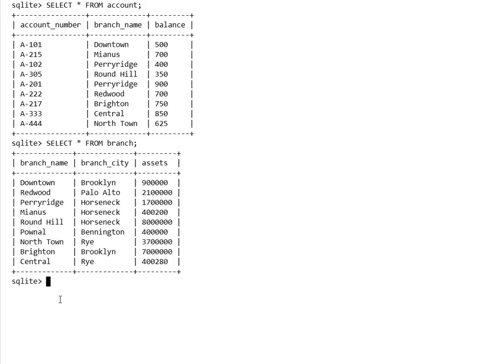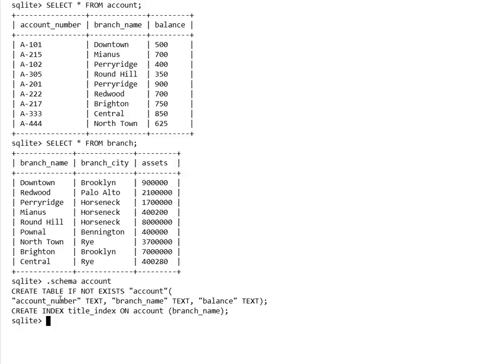We will also check the structure of the table. And how can we check it? Using the schema command, we can see the structure of the table, and which table we want to see the structure of, the account table. Then we can see that the account table has the columns account number, branch name, and balance. We can see that there are no primary or foreign keys assigned. In the account table, the data sets are not well managed, and look at that, account number, branch name, and even balance are text.